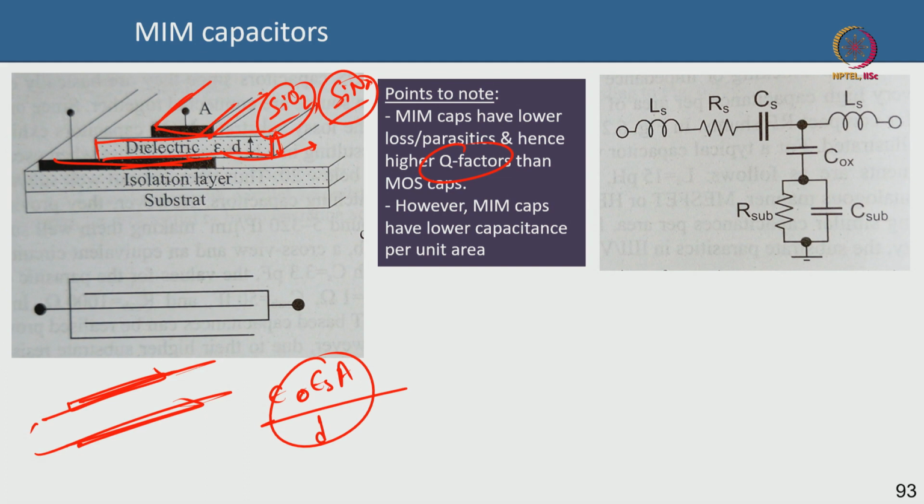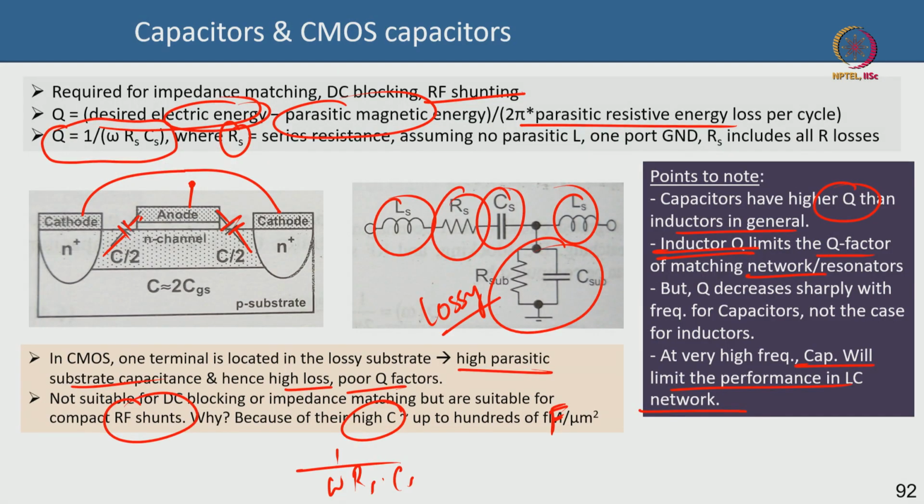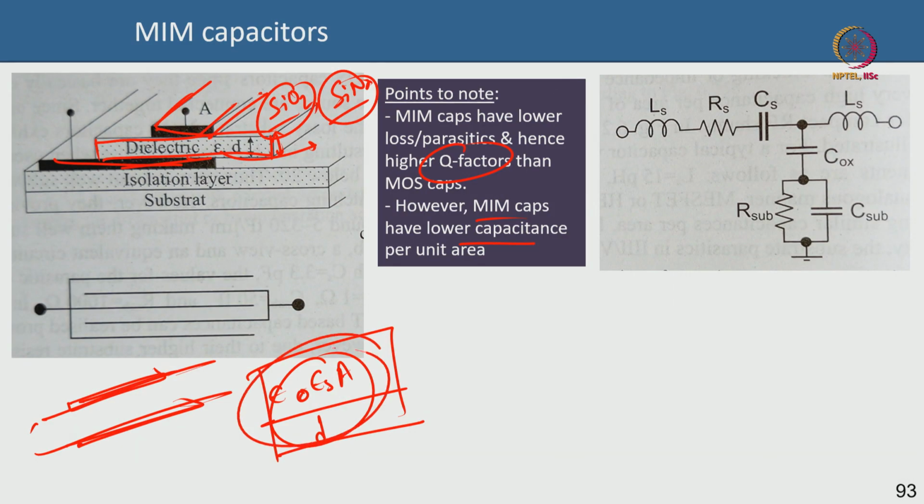But the capacitance per unit area of this MIM is lower because the only capacitance here is this, whereas in a CMOS you are talking about a depletion capacitance here and an oxide capacitance there. So, you are generally talking about a larger capacitance per unit area, but here you are just talking about this value epsilon r by d basically, and so the overall capacitance per unit area is lower. So, you need very, very large real estate to realize a reasonable amount of absolute farads or microfarads or nanofarads of capacitance, as opposed to a CMOS based capacitor where you can do away with a more reduced footprint. This is the model that is again being talked about.